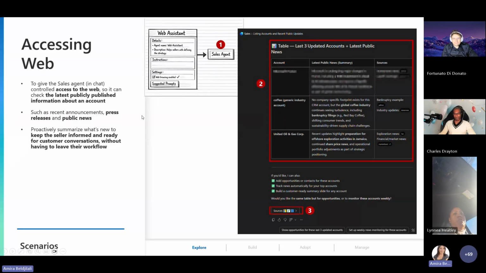So here is one of the examples that I shared earlier. We have the sales agent, so you can list your opportunities, list your accounts, and the ask was to give it access to the web, because I'm a seller. I know what my accounts are, so I can list all of my accounts. But it's super important for me to get what is happening from the web for every account. So I want the sales agent, when I list my accounts or accounts that I need to focus on, I need a new column to tell me what the latest public news is. So like that, I'm updated about my account. And when I speak to my customers, I'm getting the latest news that are published on the web.